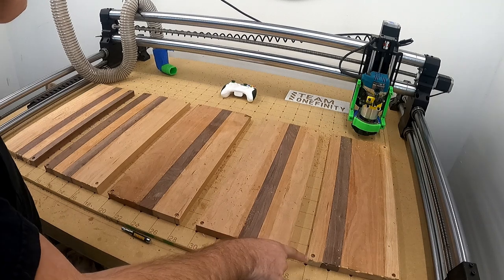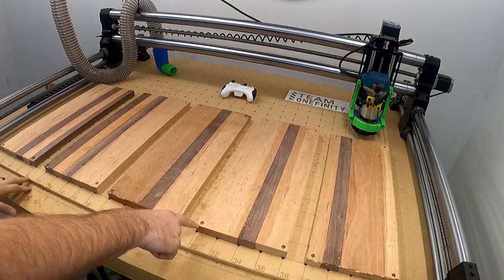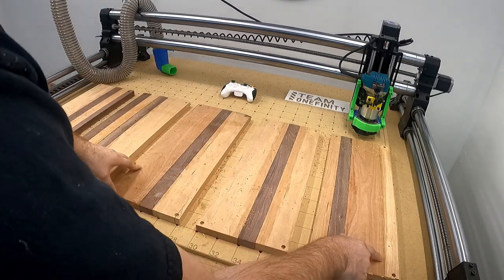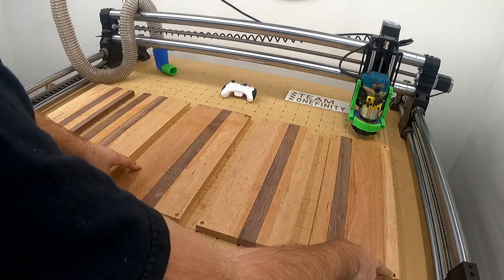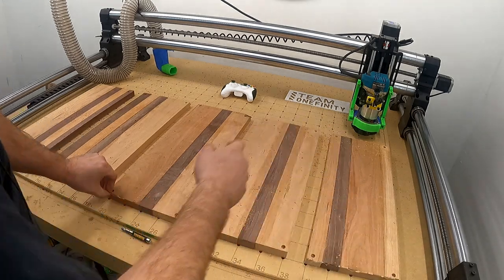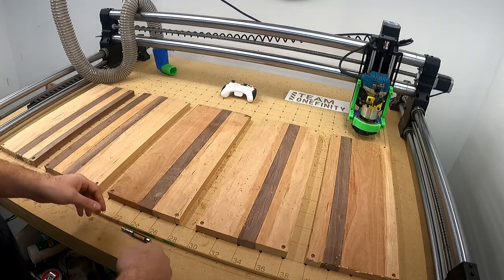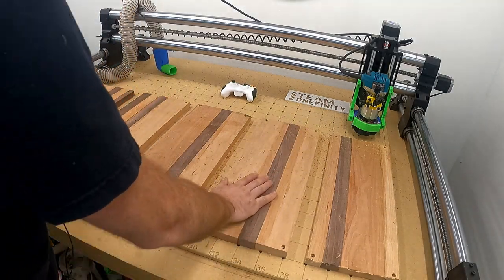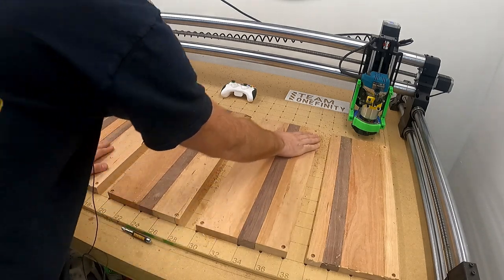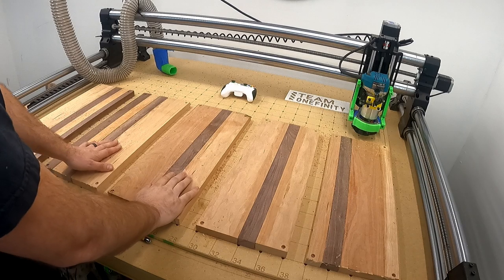Also, whenever you do this, make sure you see here these screws are all recessed. That is on purpose, because when I do this planing run, you see these lips right here. Once I get this flat, it's obviously going to remove material, and I don't want to hit those screw heads, or else if you do, you're going to need a new bit. It's going to suck. Don't want to buy a new one. I will do a quick little time lapse to see these guys get planed down, and then I'll go into my program and set it up to cut out the charcuterie board.